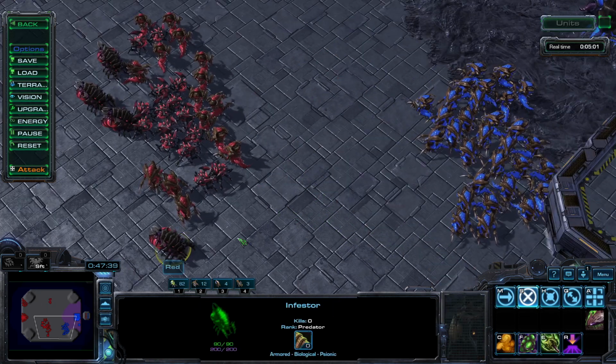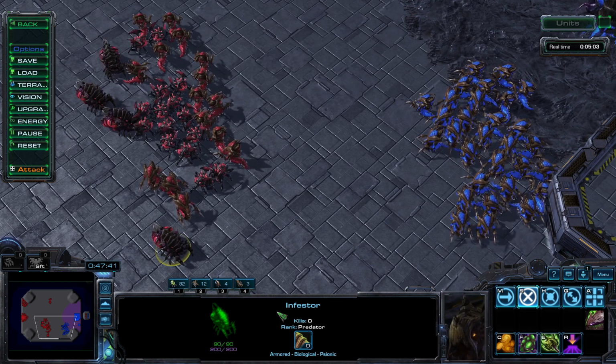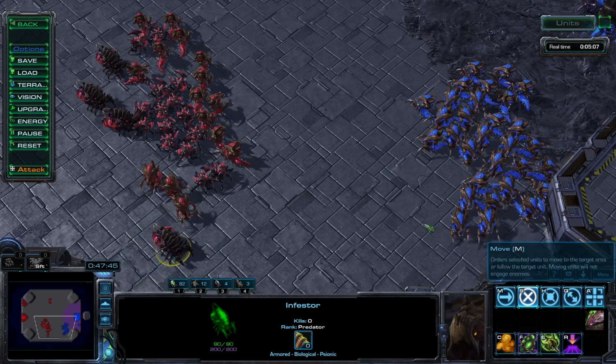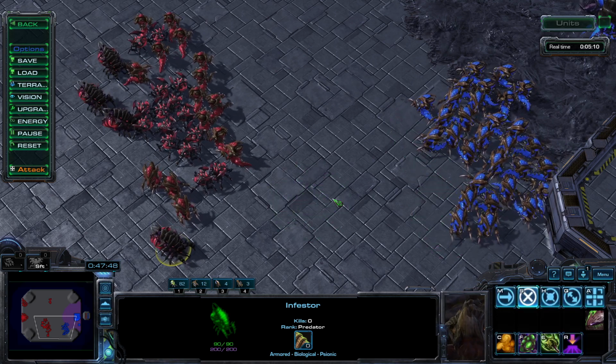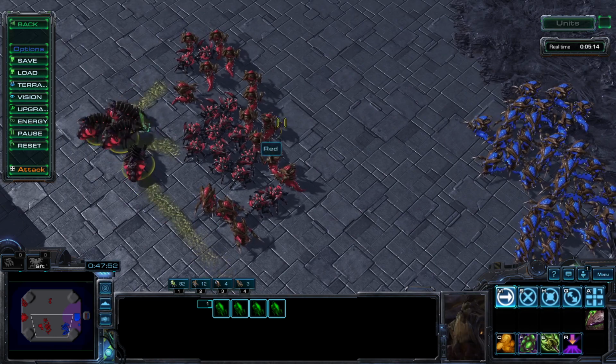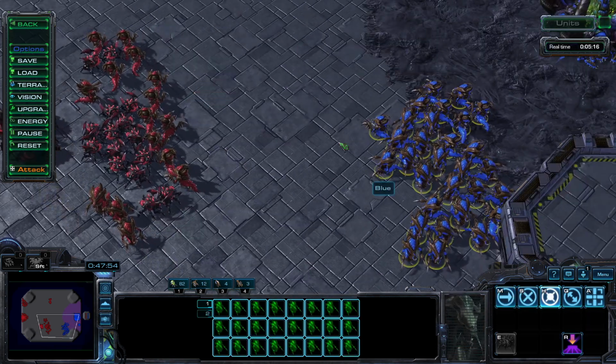Number 2. Infestors. The focus with these bulbous cuties is solely on fungal growth. Not only does the spell deal 30 damage to affected enemies, but it also slows their movement speed, which can be quite the death sentence in ZVZ.